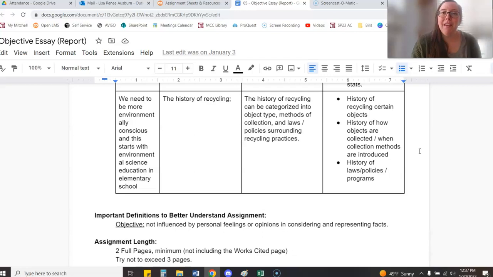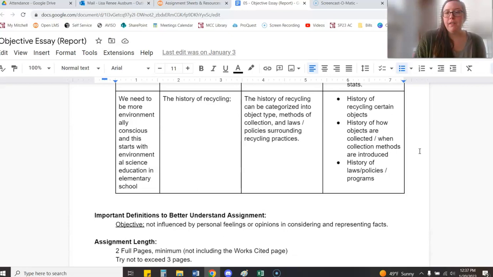And then email me if for some reason you are just not interested in pursuing the argument or topic in your subjective essay, and you would like to switch topics for your objective report and then continue that topic into a new argumentative research essay. Just send me an email and let me know that that's what you're doing, so that we're in communication and I know what's going on.